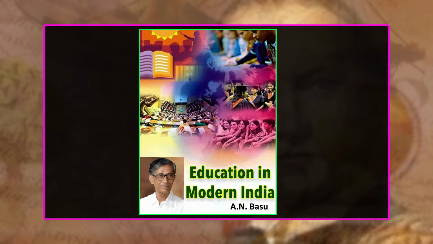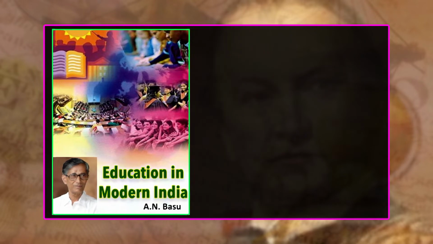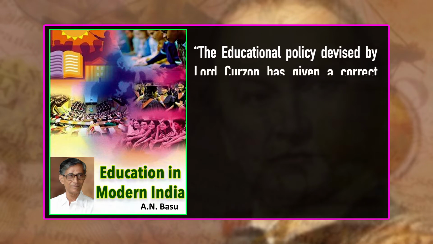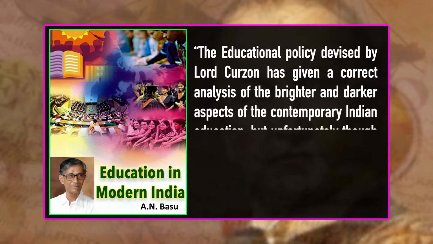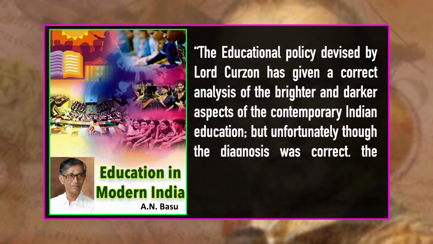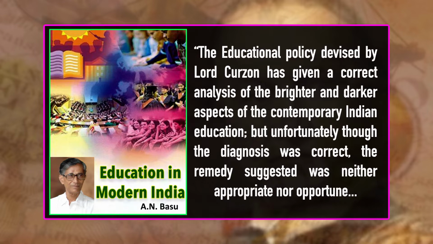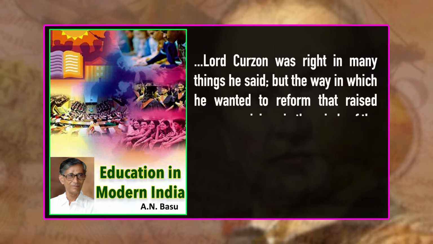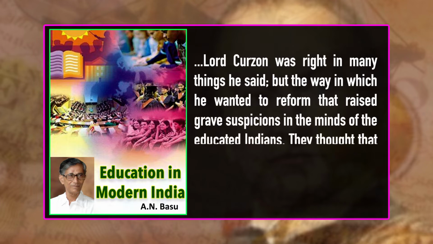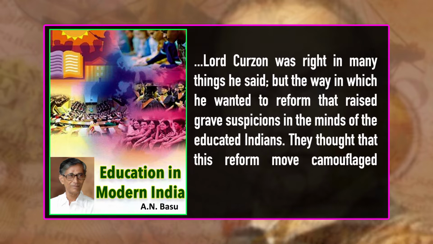A.N. Basu remarked in his book Education in Modern India, quote, "The educational policy devised by Curzon has given a correct analysis of the brighter and darker aspects of the contemporary Indian education. But unfortunately, though the diagnosis was correct, the remedy suggested was neither appropriate nor opportune. Lord Curzon was right in many things he said, but the way in which he wanted to reform that raised grave suspicions in the minds of the educated Indians. They thought that this reform move camouflaged some deep political motive," unquote.